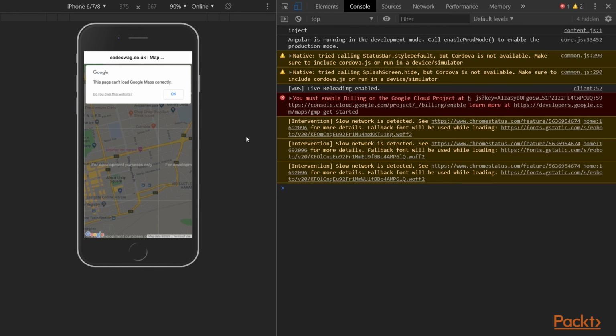This is just a feature built in by Google in that you can use Google Maps for free under a certain usage limit, but beyond that, you need to be paying for Google Cloud. So you just need to enable billing in your account and add a credit card for payment. So I shall do this. In order to resolve this error, we're going to click on this link for our project billing page.